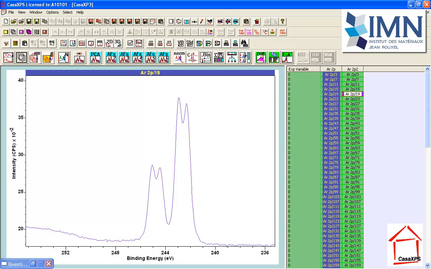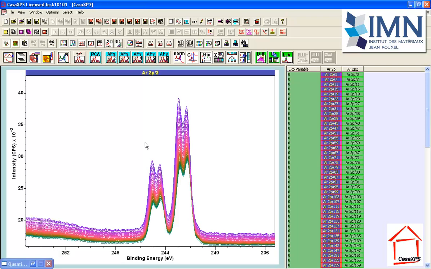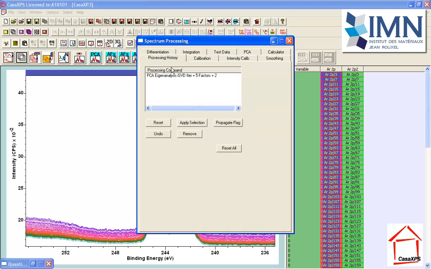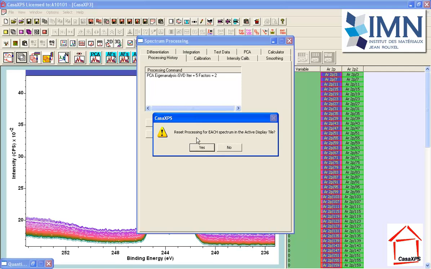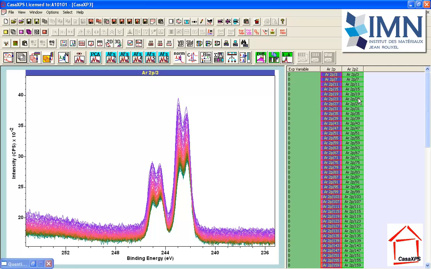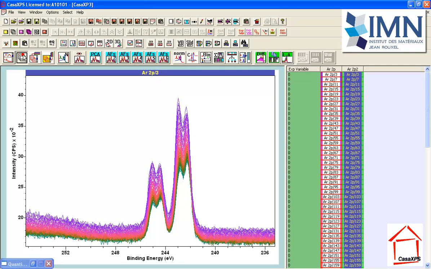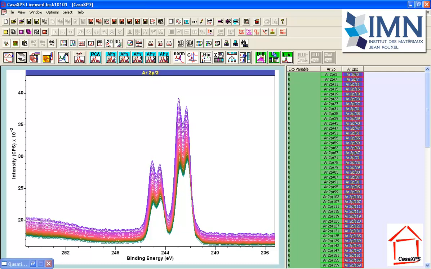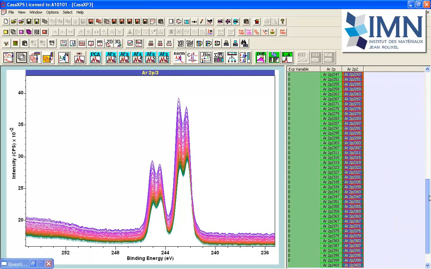The old column still is processed, but it has a processing history that I can remove, and this is the PCA eigenanalysis. If I undo all of these, then we see raw data, and we see in the next column the processed data.